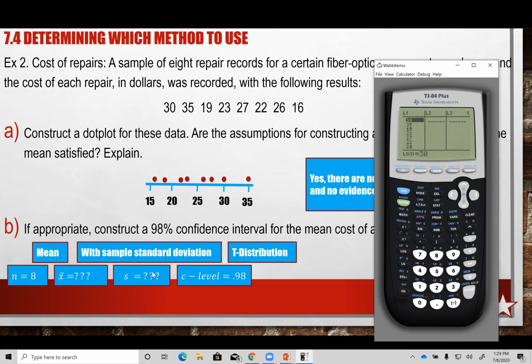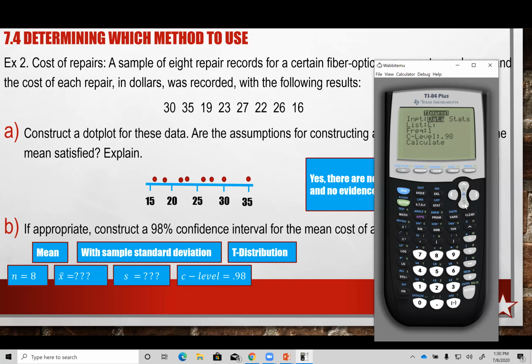If not, this is where the other option comes in. If you don't want to find your mean and your standard deviation, the first thing is you have to verify whether we use the Z or the T, which in this case is the T. Since we verified that we use the T, we hit stat, go to test, T-Interval. Now, instead of stats, you have to choose data. You see the data is blinking. That is what you want to choose, the data has to be highlighted. You just tell your calculator, go ahead, I have the raw data in L1.